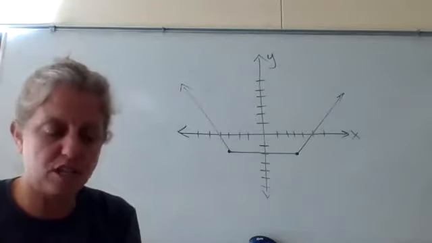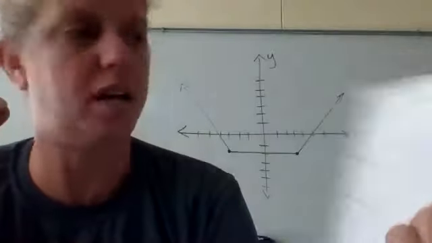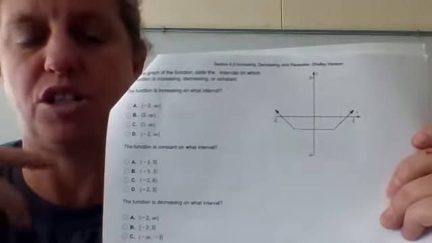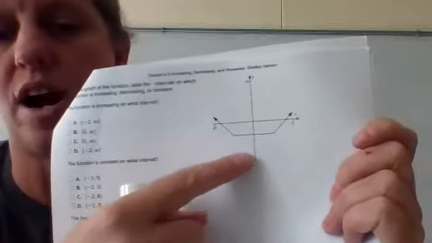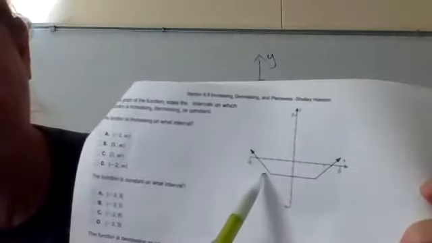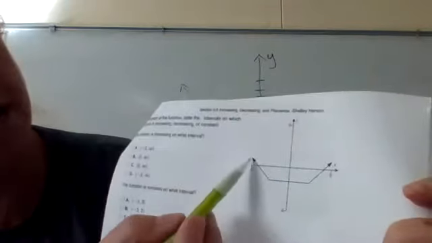So first of all, what I'm doing is recreating number 4. Remember we did the first part of 6.8 on Monday, the first and last part, so this is the middle problems. This is number 4, and I'm recreating this graph on the board. The important parts are where this point right here and this point right here, because it's decreasing going down until it gets to this point, and then it's constant, it goes straight across, and then it starts going up after this point. So these 2 points are our important points.